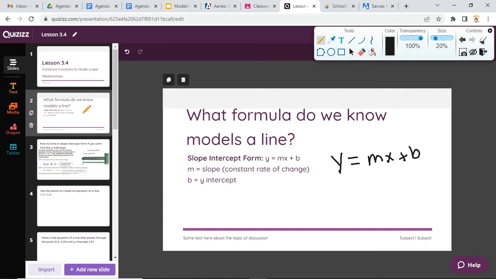So we now have an equation, y is equal to mx plus b. What we're going to do today is model lines and model formulas for functions, because at this point we should all know that any line on a graph will give us a function. And we're going to talk about how we can model them using this equation. So I think it'd be a good idea for all of you to get this down, even if you already have it in your notes.